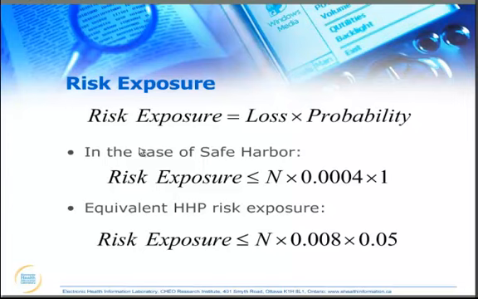So the alpha value was chosen to be consistent with safe harbor at a risk exposure level. So the risk exposure of HHP is the same as the safe harbor data set, at least in terms of setting thresholds. So that gave us the alpha threshold, and the tau threshold of 0.05 was based on precedent, erring on the conservative side. So that's how we came up with those two numbers, and those essentially drove everything else.